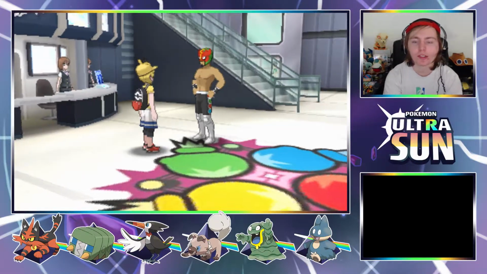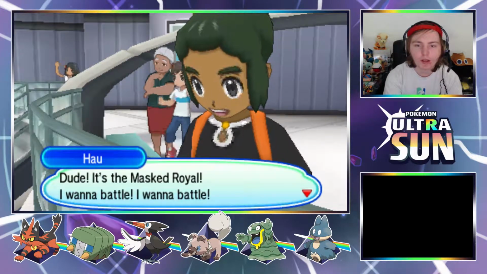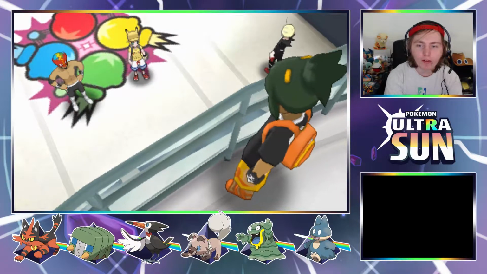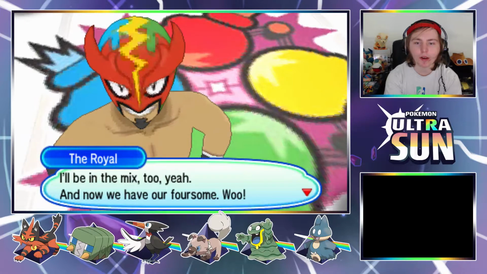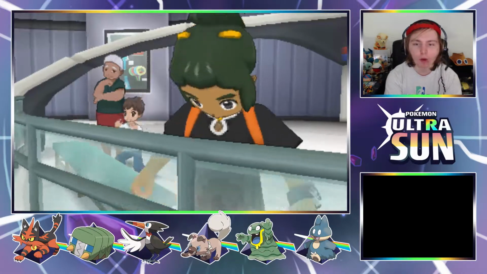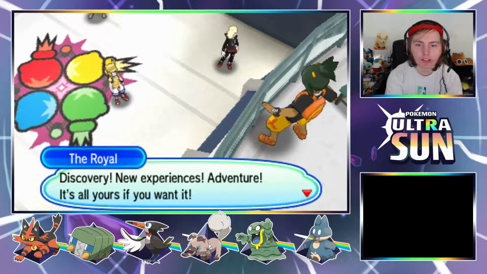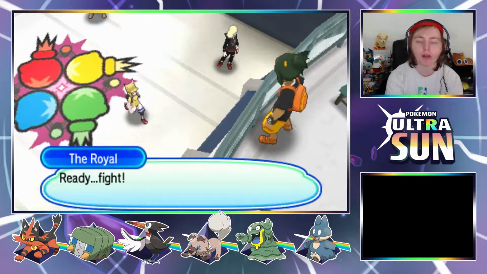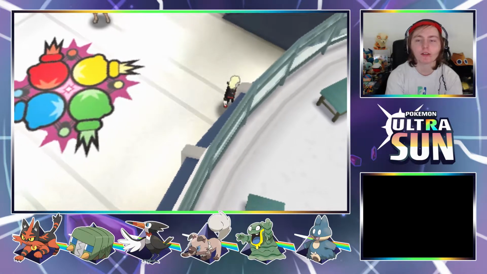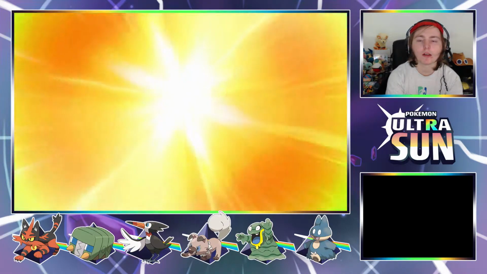Alright. Sounds good. First, give it a shot. Pick your Pokemon and let's do this. Dude, it's the Master Royale. I want to battle. You there, come join in on the fun. I'll mix in two, and we'll have a foursome. Woo! What? Gladion too? Discovery, new experiences, adventure. It's all yours if you want. It's time for a Pokemon Battle Royale. Ready? Fight! Hey, but I haven't chosen any Pokemon yet.